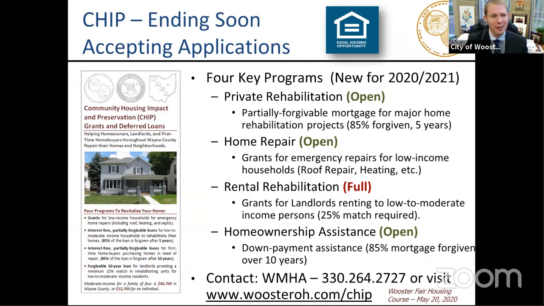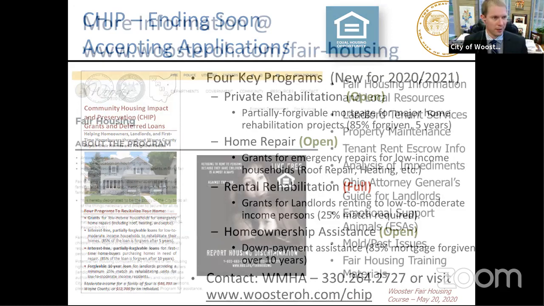that's basically where a loan is provided to the homeowner to pay for their down payment, and 85% of that is forgiven. The other 15% is made payable back to the City of Worcester or Wayne County after the homeowner would sell the home, whether that's 5 years down the road or another 20 or 30 years down the road. And then those funds are reinvested back into the program to help someone else.